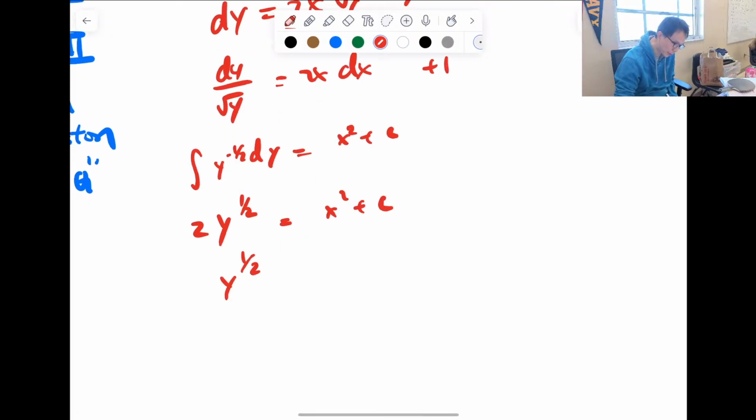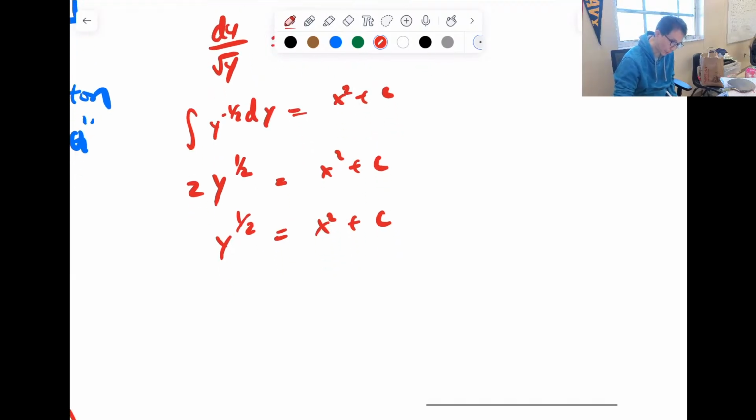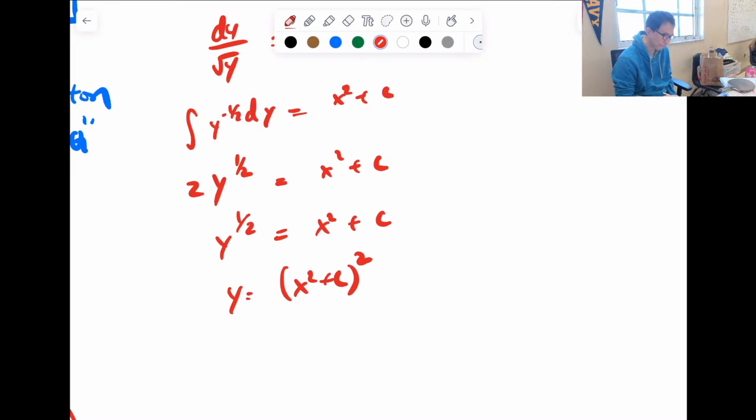Divided by 2, that's still going to give you plus c, because c divided by 2 is still c. Now, if I square both sides, it's going to be x squared plus c, squared. Is that okay? Does the x squared get divided by 2 though? Yeah, x squared over 2. No, actually, hold on a second. This is divided by 2. I did forget that. Is that okay?